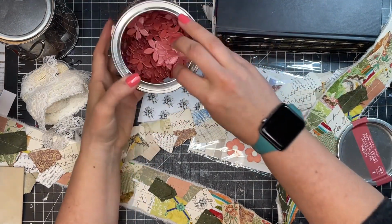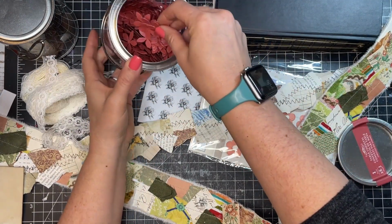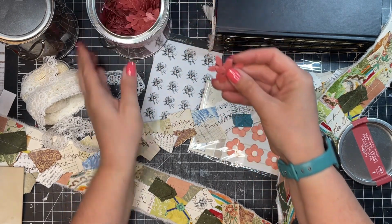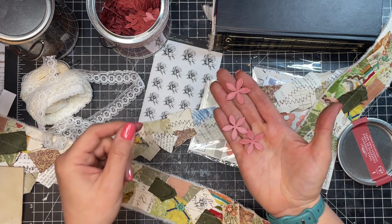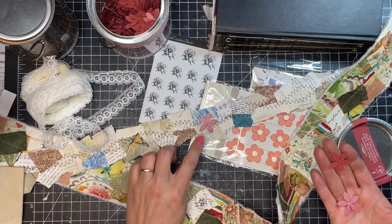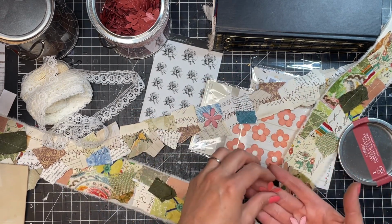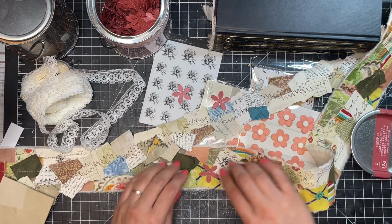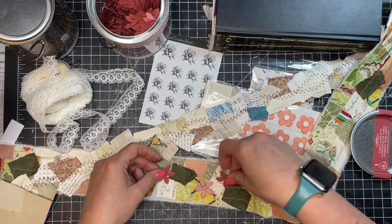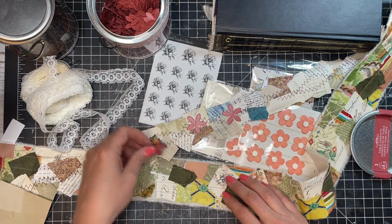So these are little paper flowers. I think they're normally put on tables at a wedding or something like that, just little decorations. But I think these would be fun. Now, they don't really match the color scheme I have going here per se, but you could definitely do them on top of here too. You can kind of see them better on here for now.